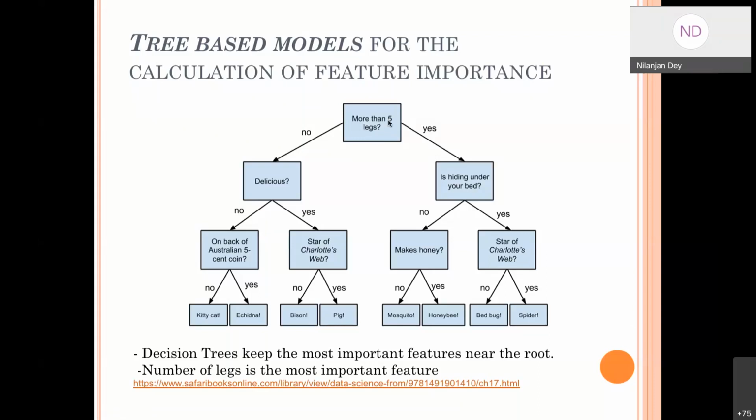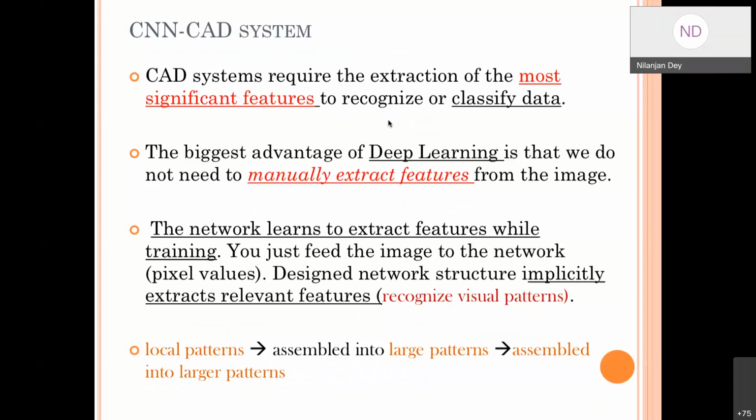Until this point, it was all about shallow machine learning. Where was the problem? The problem was finding the most significant feature. Think from the image segmentation point of view. All three types of segmentation process have lots of limitations. All different types of feature selection mechanisms have lots of challenges. All different types of reduction mechanisms have lots of difficulties. All these things need to be properly clubbed together to get a good result from a classifier.